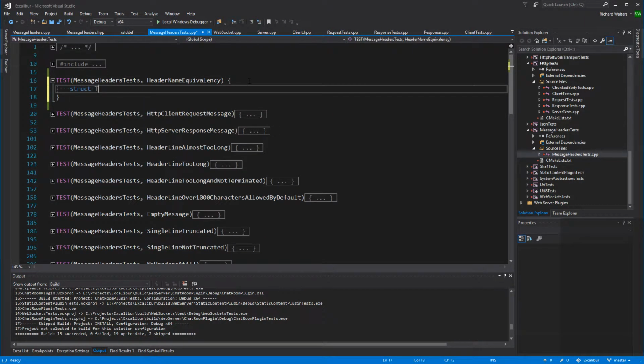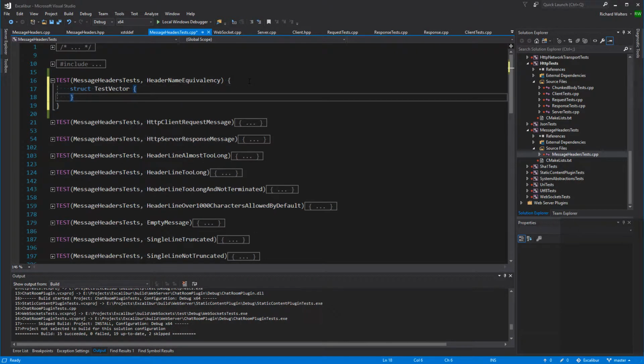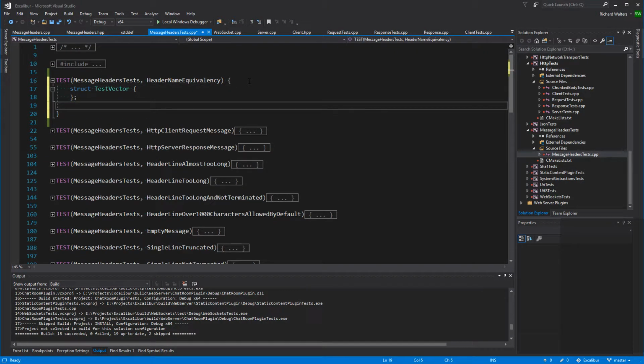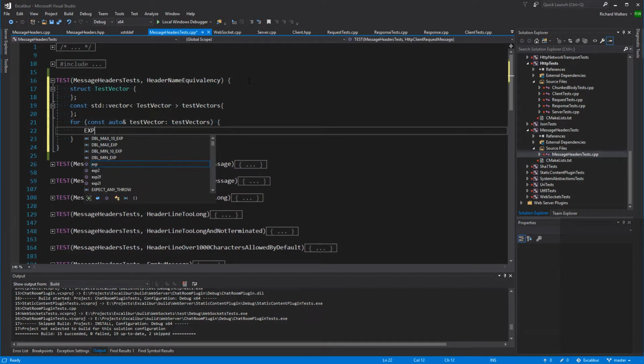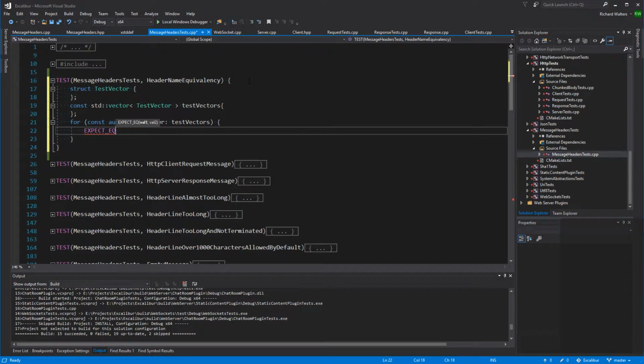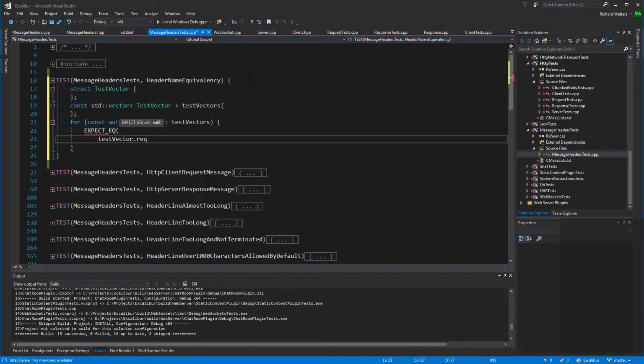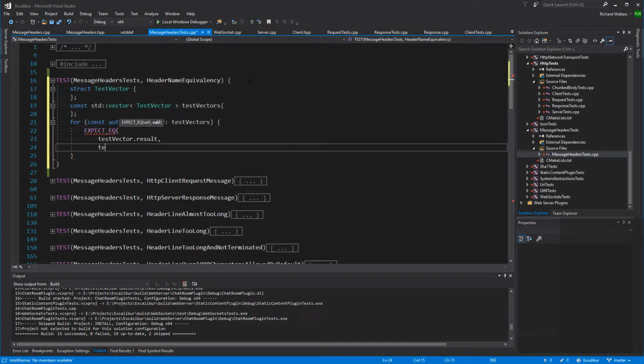Struct test vector, and then const standard vector of test vector, test vectors, and for const auto test in test vectors, expect equal test vector dot result for test vector left hand side equals test vector right hand side.